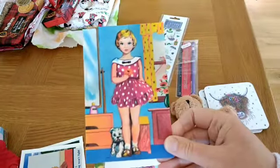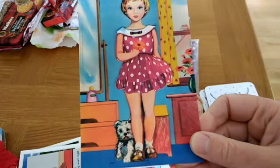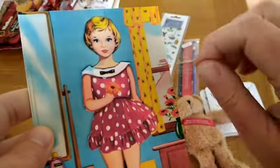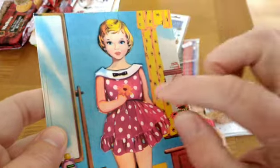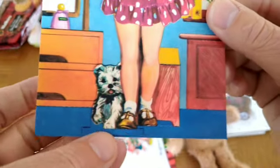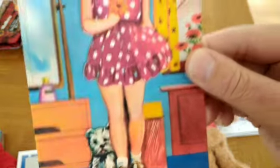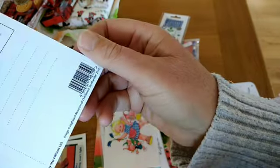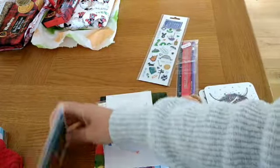And then I liked this one. This one is actually a print of one of those old-fashioned cut-out cardboard dolls that you would then get the clothing separate, paper dolls I think they were called. You would get the clothing separate and cut around it, and it had little lips out that you would then tuck over the shoulders and around the back. So can you see there's like the little stand, because they always had a little stand, didn't they? I don't know if you remember that, but I do. Don't know if it says it on the back though. No, it just says the Highland Museum of Childhood.